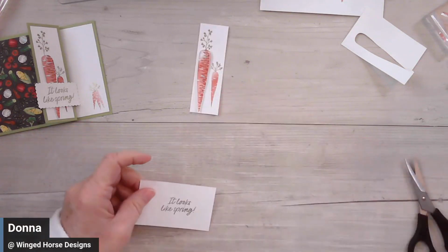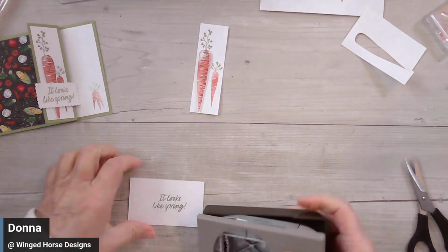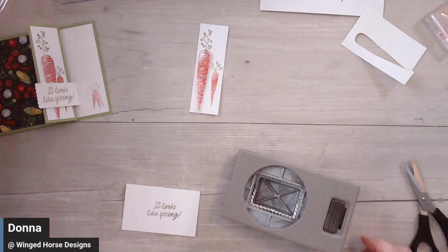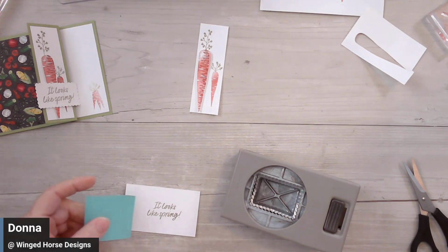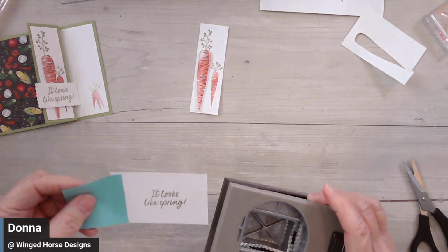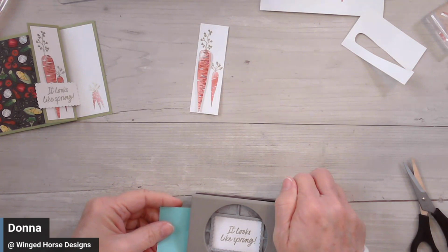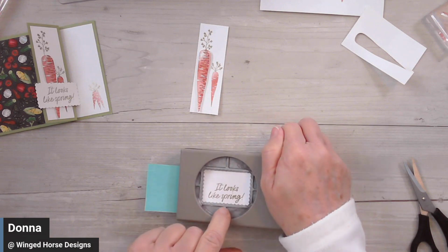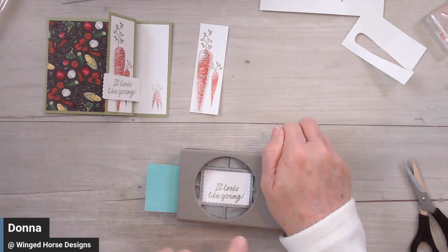Now for this piece, I brought in the rectangle postage stamp punch. So I'm going to bring it in and punch it out. And when you can't get in quite far enough there, a Post-it note makes a nice little handle. Oh, we need more. Here we go. And it just gives you a little extra room there. I'm actually going to center it, but bring it down a little bit close to this one edge because I'm going to put it back in. I'm going to tighten it up a bit. So I like the way it's centered this way.